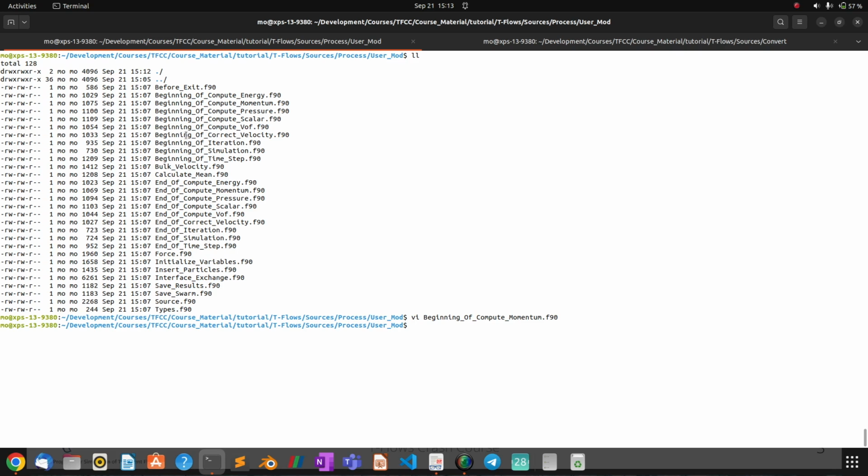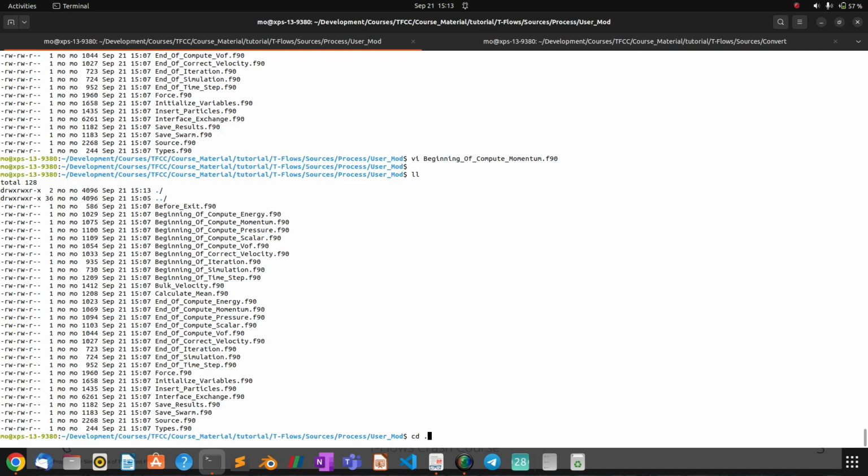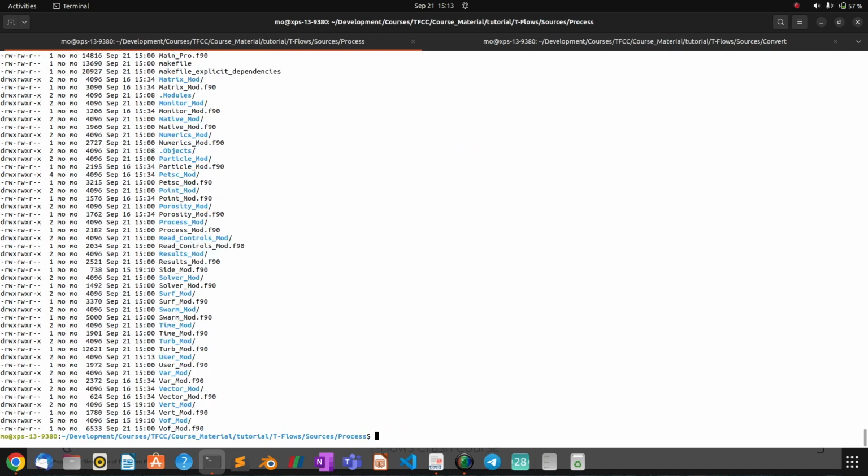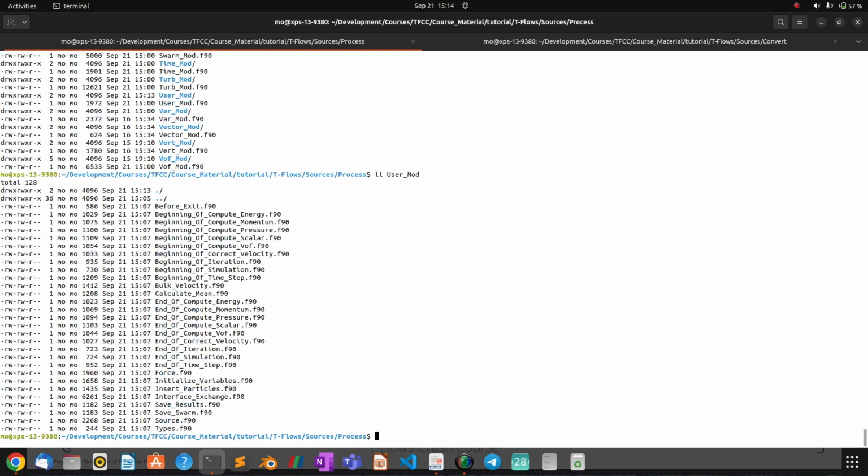And once you have it in your test case, you can link the solver to your test case, and it will pick up this hook already. So every time you compile the code, you will find that the user mod functions are hooked. In this case, we didn't link the process while compiling the code to user mod, to any test case. So there is no linking. If you list here, there are no links that you can see.